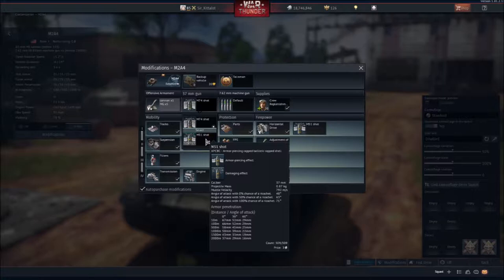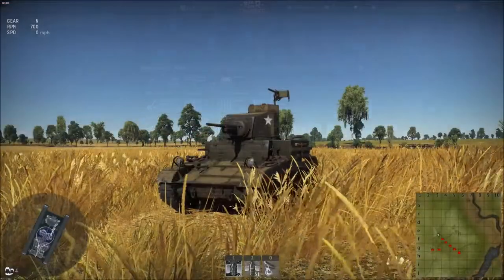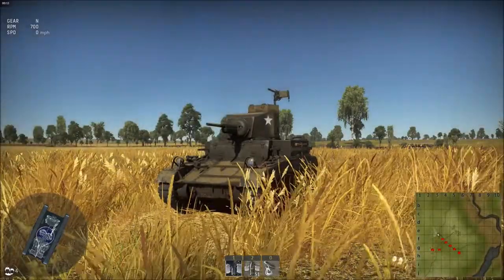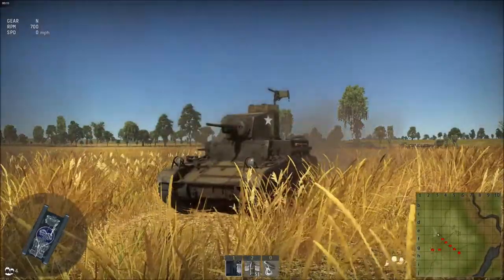Seeing as combat at that sort of range is rare in this tank, I'd recommend carrying only 5 or so M51 shells and 25 M74 shells. Reload rate of the 37mm M5 gun is around 3 to 4 seconds, which is very good for this sort of level.